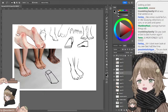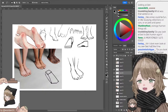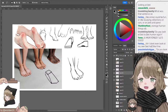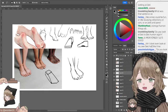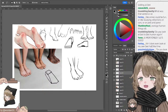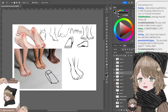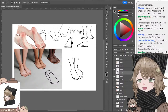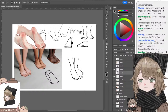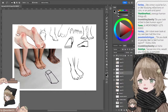Hello, Outreacher. Hello, Ice Conan. Tabby will sing metal while rendering metal. Actually, singing metal would be my inner monologue while rendering metal because despair and pain. We already have Mecha Jesus. What the hell is that? I'm scared. I don't even look at my own feet half the time. Valid.